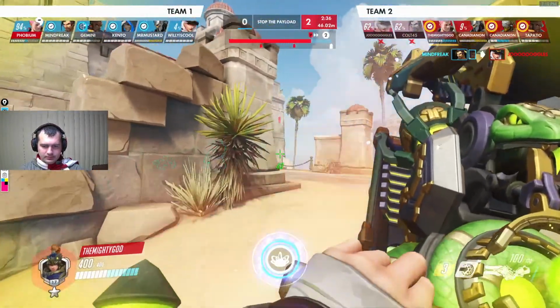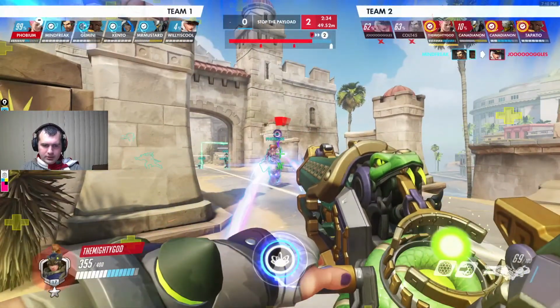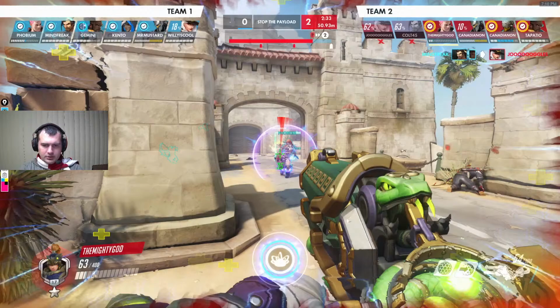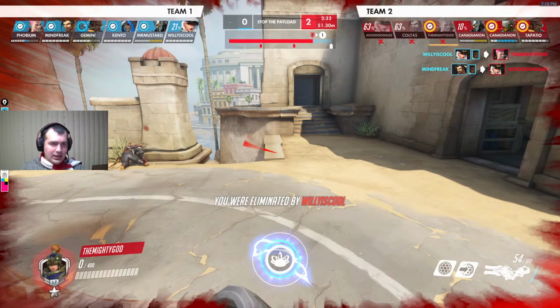We're here. Full health. You have bubble available. Bubble. You have to bubble. You have to bubble when you get crit that hard. Like, that's going to happen, and the same thing happened to you earlier.